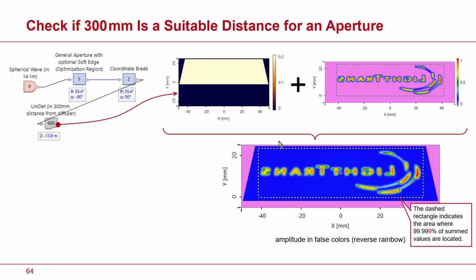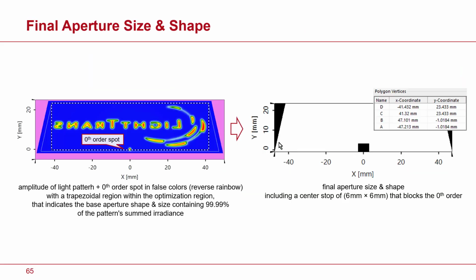So now let's see. Well, actually that would be it. Well, not yet, because I also checked what the zeroth order looks like. The zeroth order would be inside my aperture. Of course, it's unwanted, so I just add an additional aperture. So that would be actually my whole design task. Now I could generate the structure, give this to the manufacturer, tell the manufacturer to generate this aperture element, and now I put everything together, assemble everything, and I have an element.